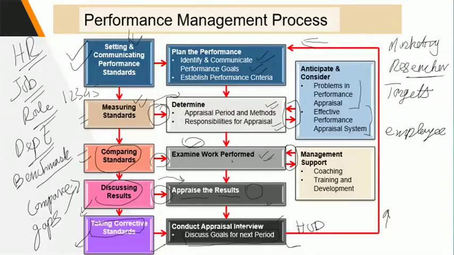By this one we are also discussing the performance appraisals at this moment, and then when we give the results back, we compare the standards, we examine the work performed, and here it is also a two-way process, which is management support. When they examine the work performed, they coach you, they perform training and development, they give you some improvement tips, they help you to improve yourself, or they can tell you that we are not going to continue with you. That is why over here it is a two-way process. And then when this is done, the results are discussed, the coaching and development is discussed, and appraisal, and the same process starts. So overall, a performance management process involves all these phases.